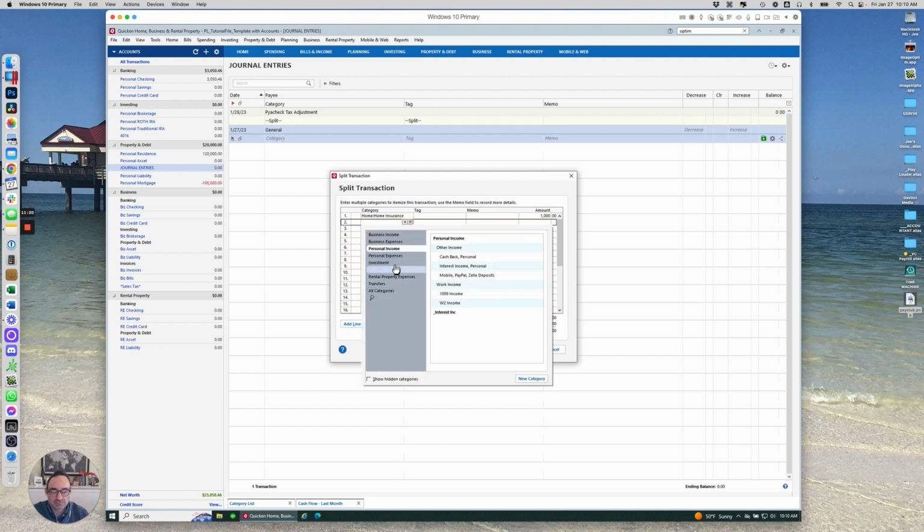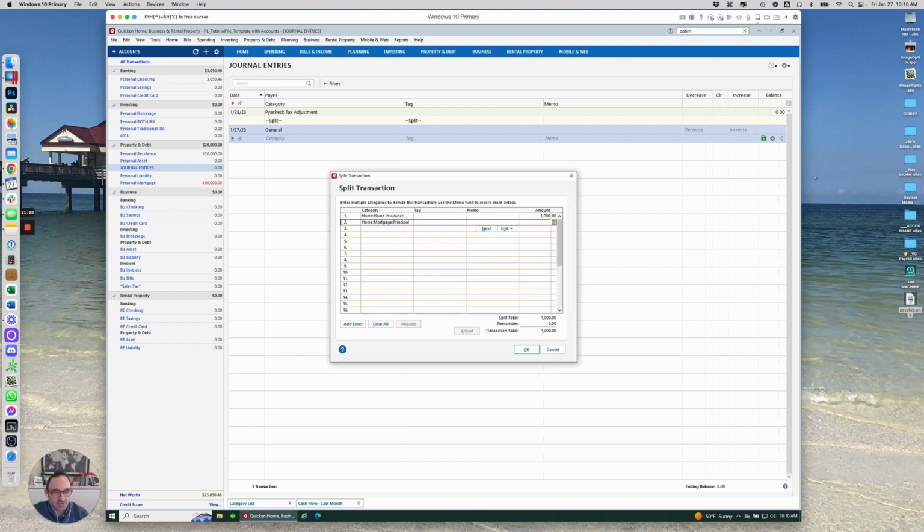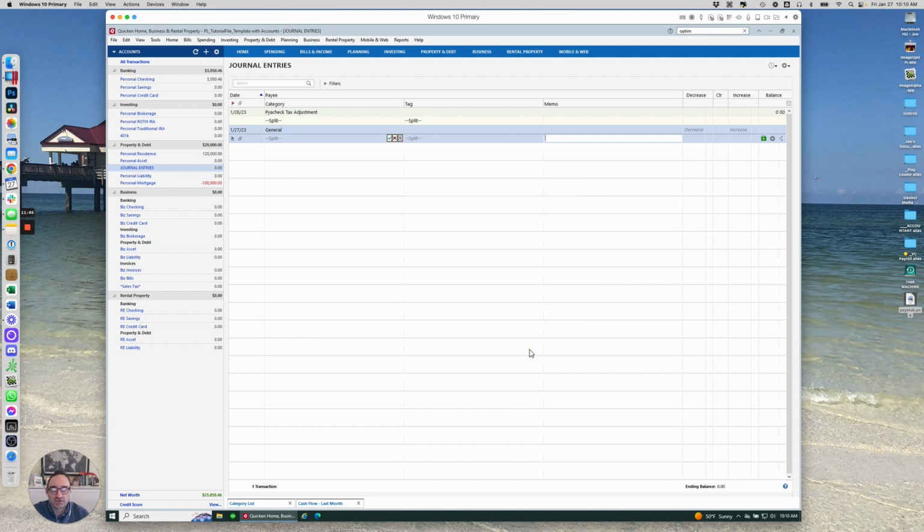And, let's see, we'll say principal, we want to take $1,000 out. This actually, ironically, might be a place you would end up doing a journal entry if you track your mortgage payment all year as the gross amount, and at the end of the year you have to journal in how much of your escrow payment went to principal, how much went to interest, and so on.